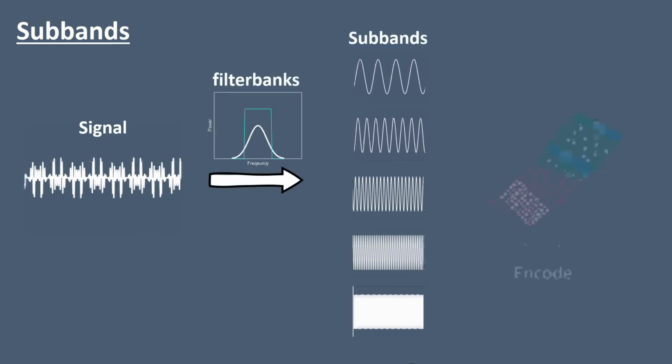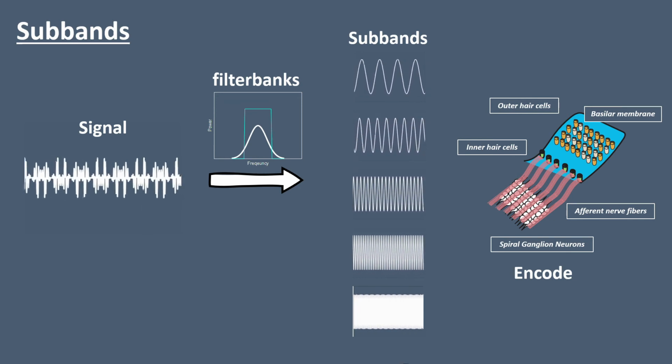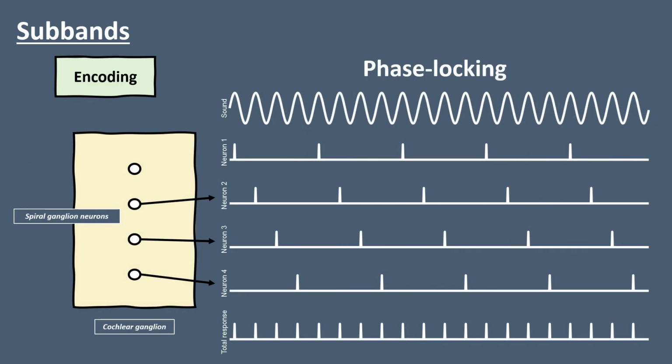The subbands are encoded by spiral ganglion neurons in the cochlea and sent to the central nervous system, or the neural network. The central nervous system can gain information about stimulus frequency in two ways: a place code and a frequency code. In a place code, the fibers are arrayed in a tonotopic map in which the position is related to characteristic frequencies. In a frequency code, the fibers fire at a rate that signals the frequency of the stimulus. It is particularly important when a sound is loud enough to saturate the neuronal firing rate.